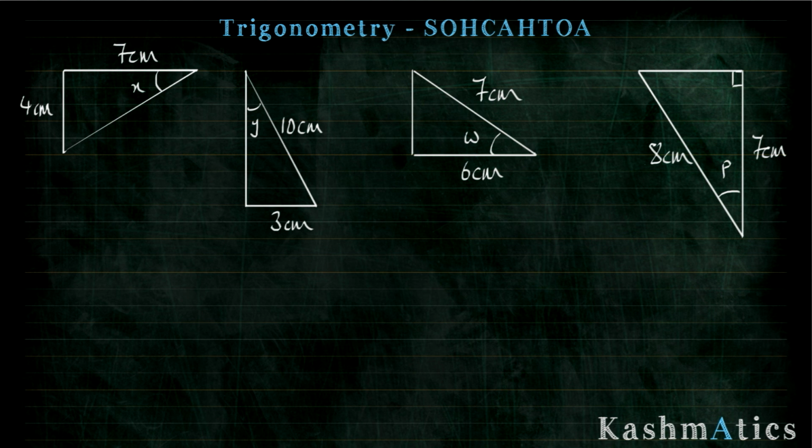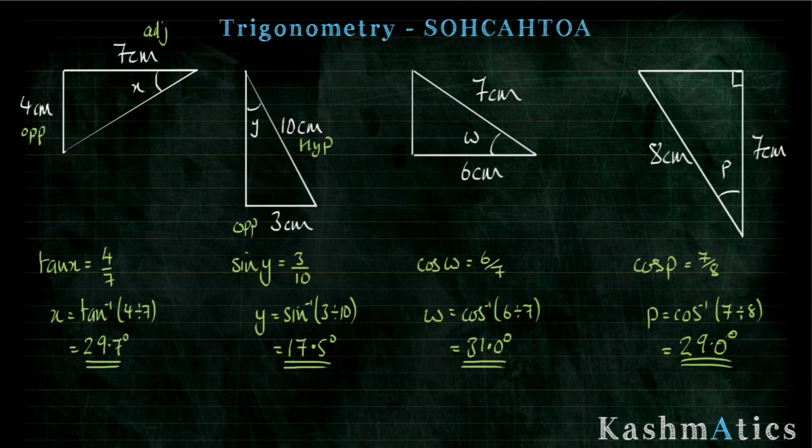Right, so here we are, 4 questions for you to try. Make sure you label your sides properly, and remember we're using the inverse function once we've worked out what needs to be divided by what. So pause the video and I'll put up the answers in a little while. Right, so here are the answers in 3, 2, 1. Check those against your answers, and also, as always, if you've made any mistakes, just see where you've made those errors.